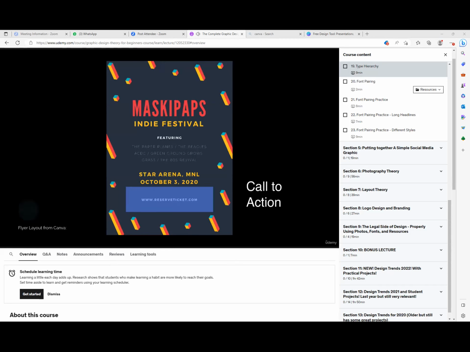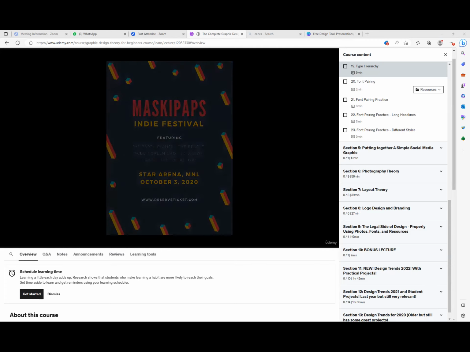Last but not least is call to action. This is usually toward the end, but it actually has the most important job to call the viewer to some sort of action. Buy this product, limited time sale, visit the website for more information. This needs to be bold, perhaps another color to offset it as it's an important item in the overall hierarchy. We put it last because we want to pitch or sell our idea or service or product before they see the call to action. I usually make this slightly smaller than the headline so it doesn't compete, but larger than the subtitle.